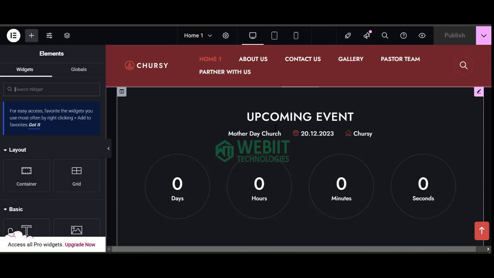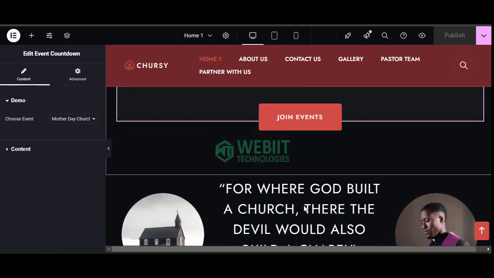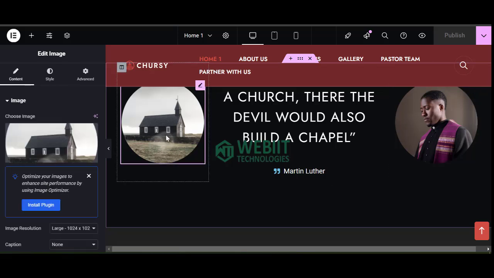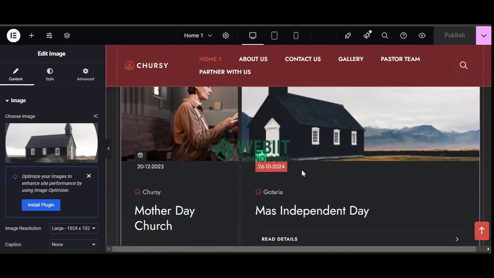Now if you have an event coming up, let's click on this. You can see Mother Day Church. This is an event coming up, and you can also add other events. You can change these pictures; if you click on it, you can change all this right up. I told you before that you can add different events. In churches, we have anniversary day, Thanksgiving Sunday, end of the month Thanksgiving, baby dedication, women convention, men convention. Those are events that happen in various churches, and you can have that inserted in your website.